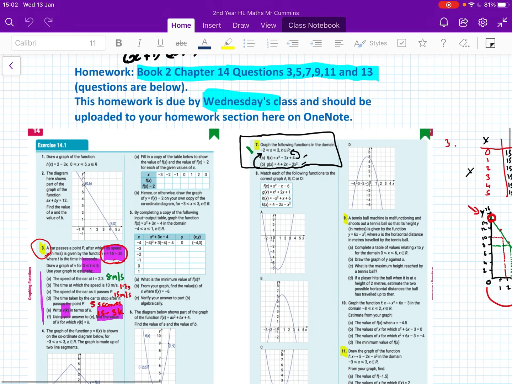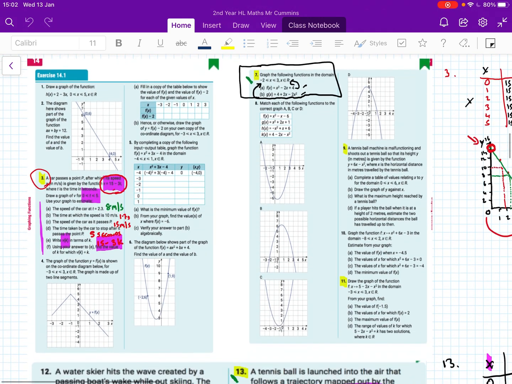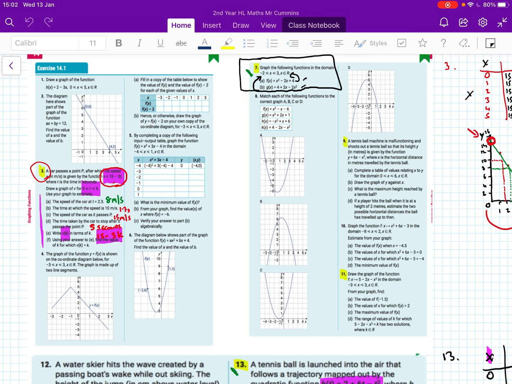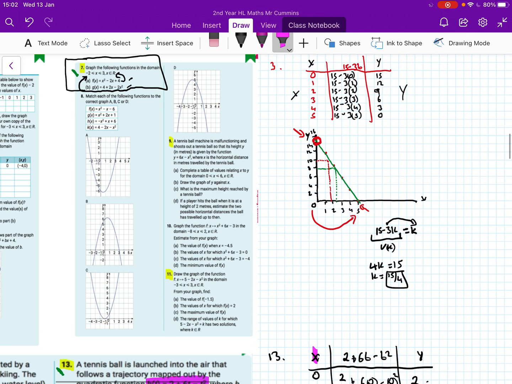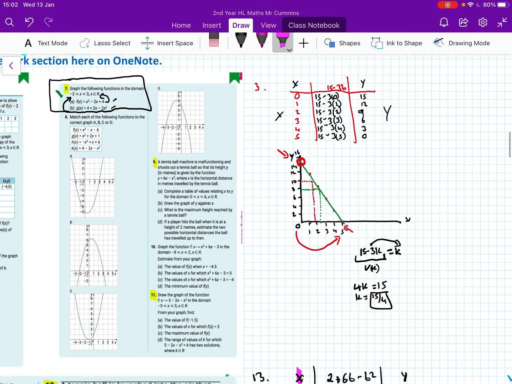Basically what I've done is I've gone through the homework and I've corrected a couple of questions. I've corrected question number 3, and it is done out here. I've taken the function and subbed in all the numbers. I've drawn the graph, which is a straight line down here, and then they asked us to work out, we had the function for t, what's the function for k? So I worked that out down here. I subbed in for k, and I got the answer as 15/4. So that was question 3.